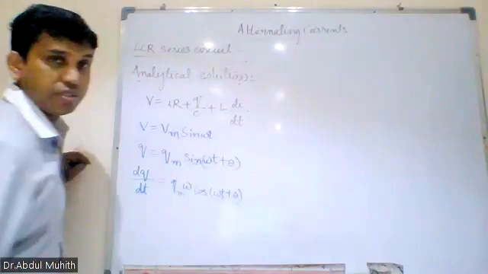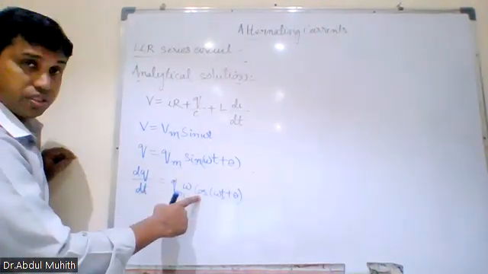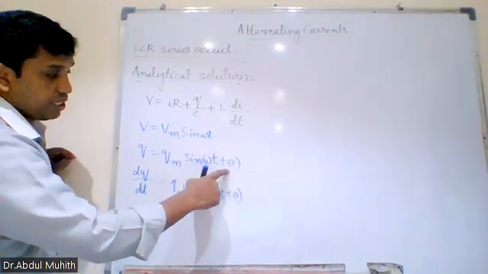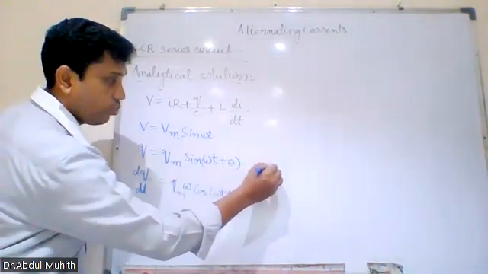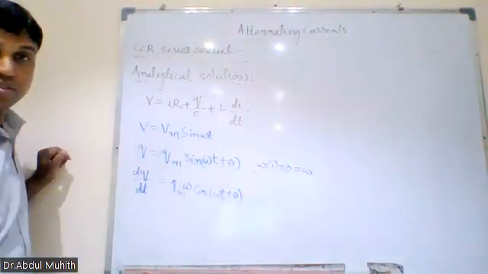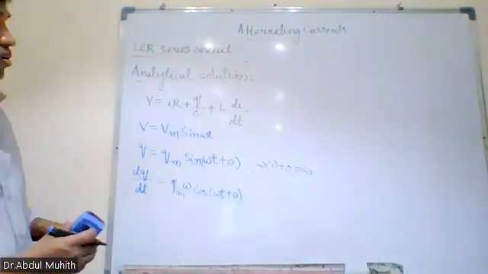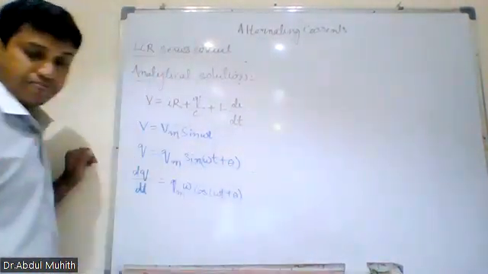Online, can you explain it again? Yes, sir. See, the derivative of sine is cos. The derivative of omega t plus theta is omega into 1 plus 0. So the answer is omega. Is it clear? Yes, sir. Is this clear? Yes, sir. Okay, so we will go ahead now.